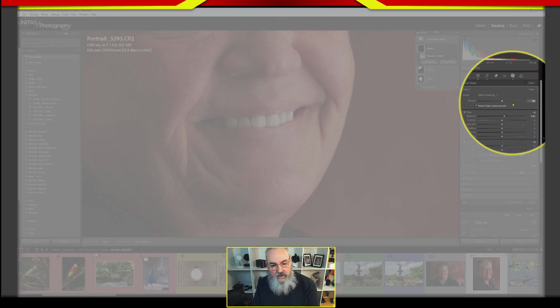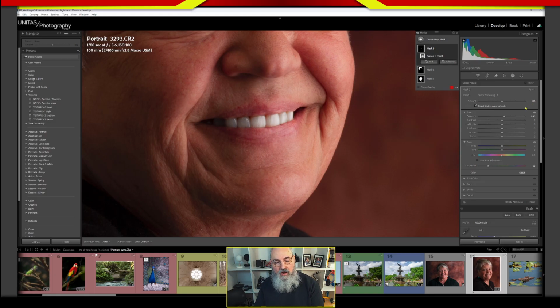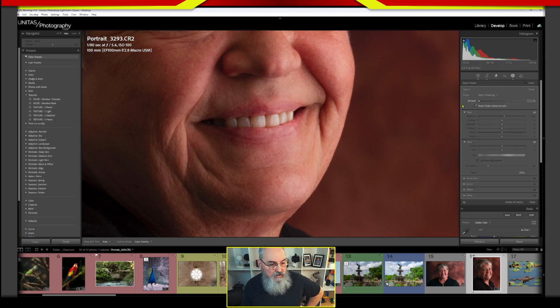By default, we are applying 100% of that preset. I can increase it to 200%, and you can see now we're blowing out her teeth. But more importantly, we can reduce. If we reduce it down to 0, let me turn the show overlay off, we're back to our original.